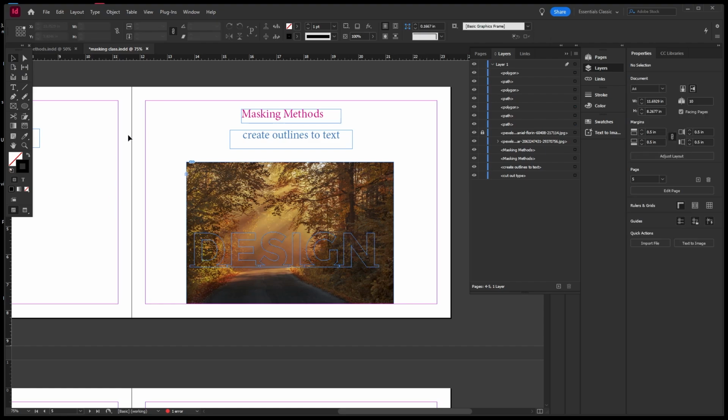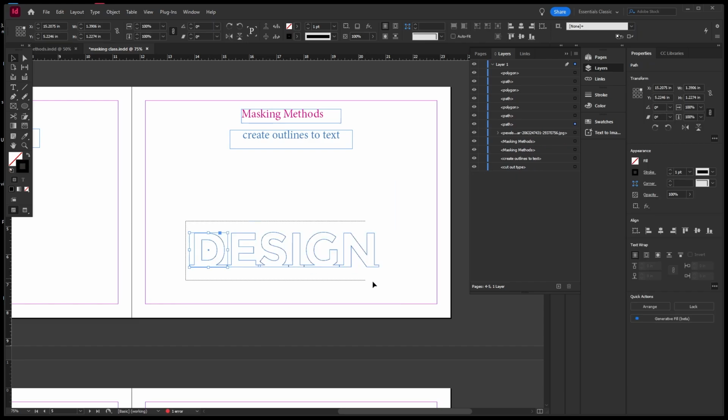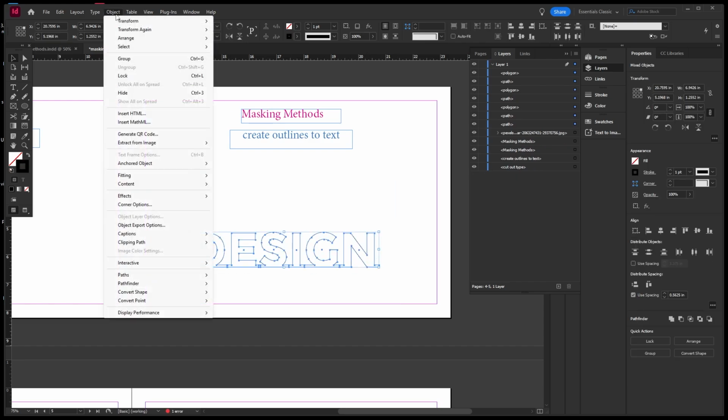And now select the image. Suppose here it is. Unlock this one. Okay, and Control X, you can select the previous one.